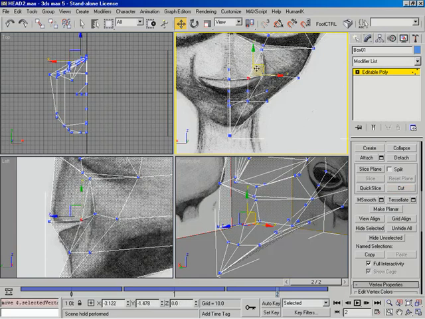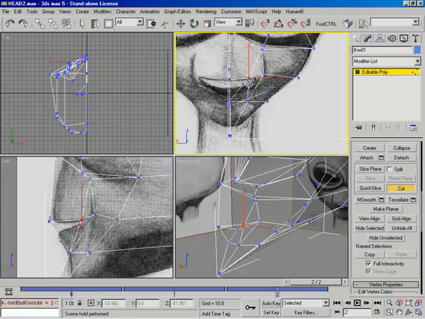So I'm just going to position this where I think it needs to be. And now my next cut, I'm going to put in the underside of this lip, just to show where it should be located. And if you're wondering how we're going to get the inside of this mouth, we're going to do that with an extrusion. But we'll get to that in just a minute.